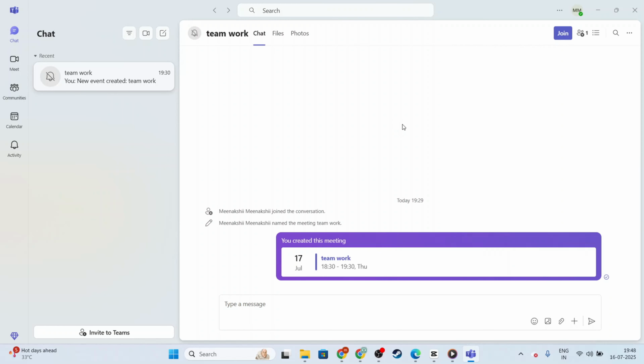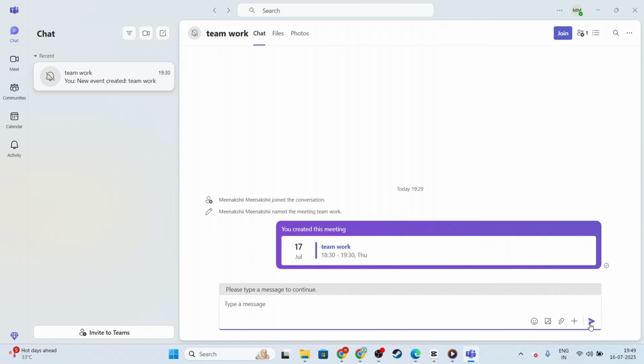has been successfully hyperlinked. Now, before finalizing, it's always a good practice to preview your message. This is where you get a last chance to ensure everything looks right and functions as it should. If you're happy with how everything appears, go ahead and hit the Send button.